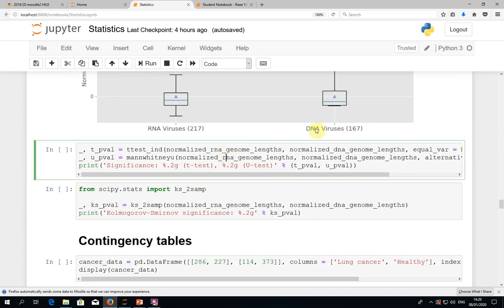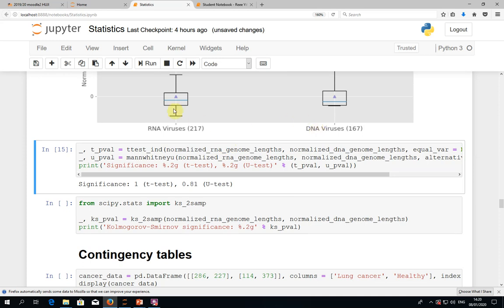And then you can ask, OK, what happens if we try again the t-test and the u-test? So the t-test, of course, is not significant. It gives a p-value of 1, which is expected, because we forced both of them to have the same mean. And that's exactly what the t-test tests. It tests whether they have the same mean. And of course, they have exactly the same mean. So we get a p-value of 1, which is obviously not significant.